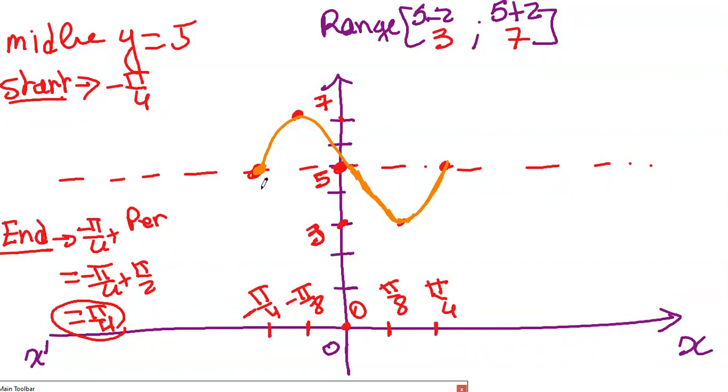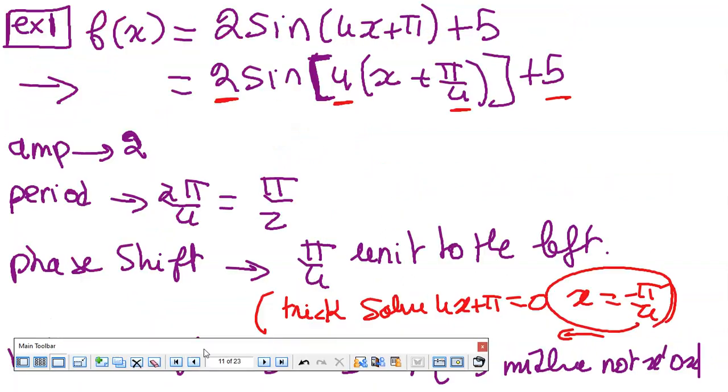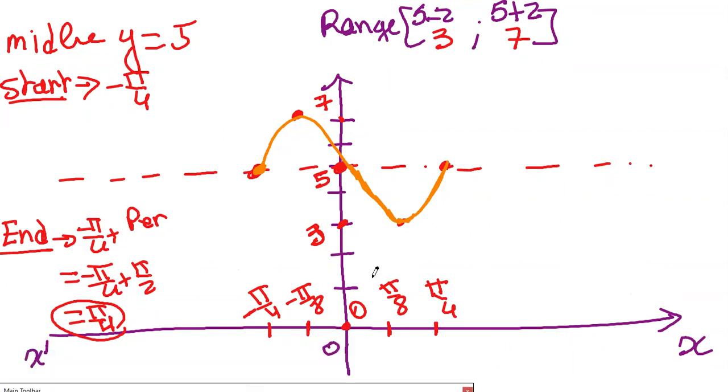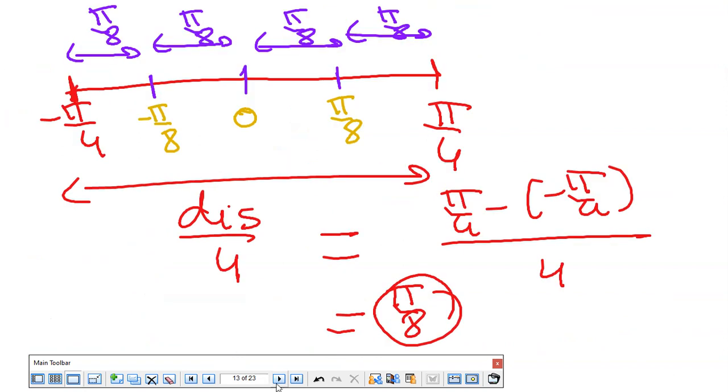And now this orange figure represents sine of x plus pi plus 5. And if I want to complete the figure, all we need to do is the same. We complete it, we go down, we complete it, and I will have the whole figure of this function. This is one period, and then we copy paste the same figure. Now we're going to do the same example for cosine with the same steps, so we'll get all this part. So let's move to do another example.